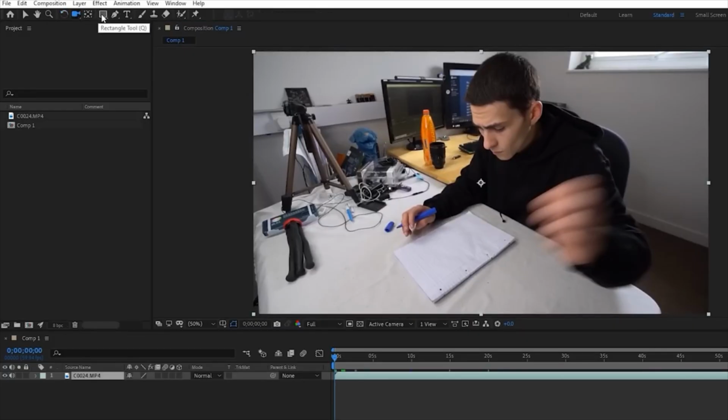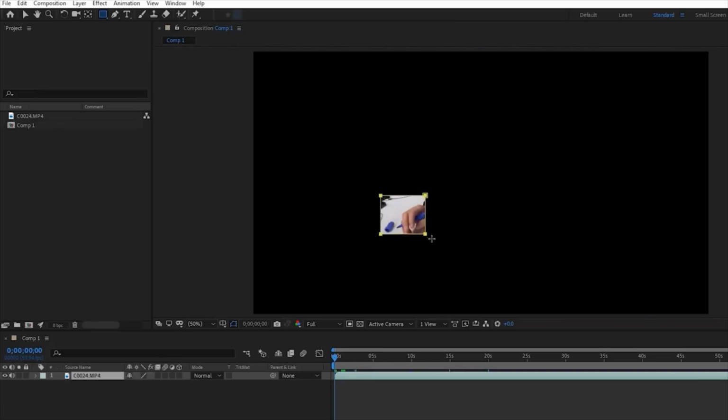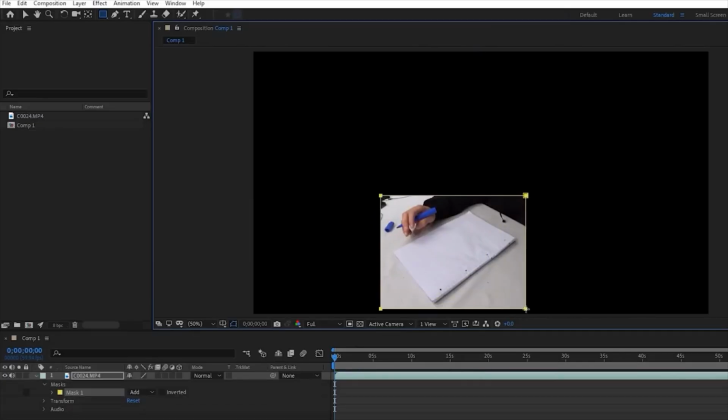And next most important tool is the rectangle tool. Now, it says rectangle. However, if we click and hold, we have all these other shapes that we can create. There's multiple different types of shapes. You've got shapes and you've got masks. At the moment, notice that we are selecting a clip. So if we were to use this tool and click and hold, this crops out a section of our clip, and it creates a mask. And we've got a whole masking section coming up next, which is going to be diving into this.